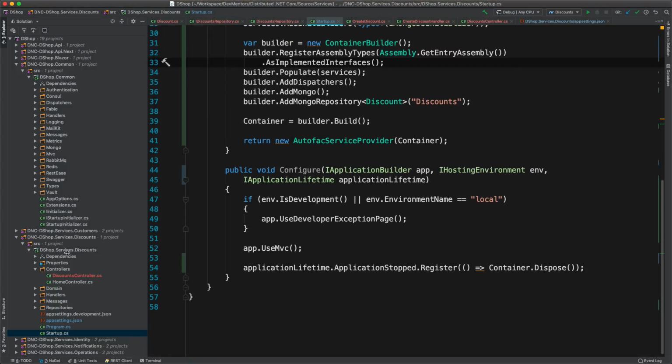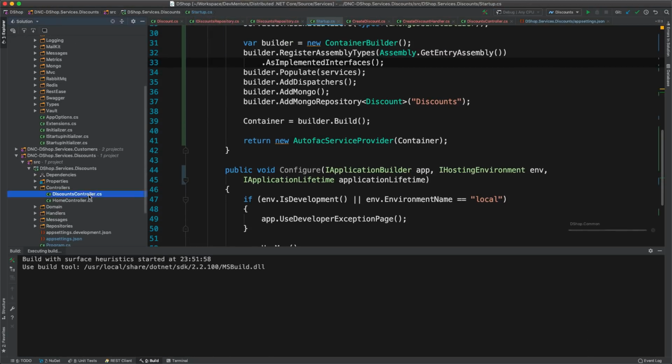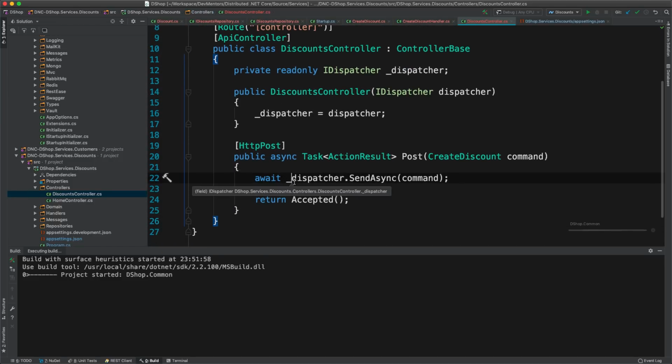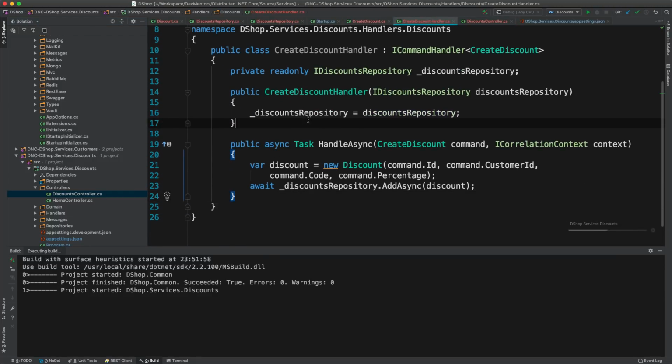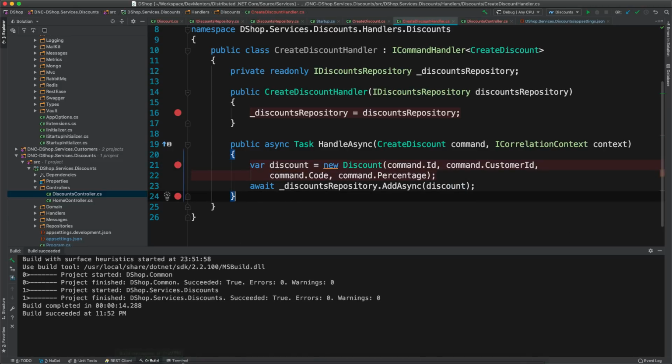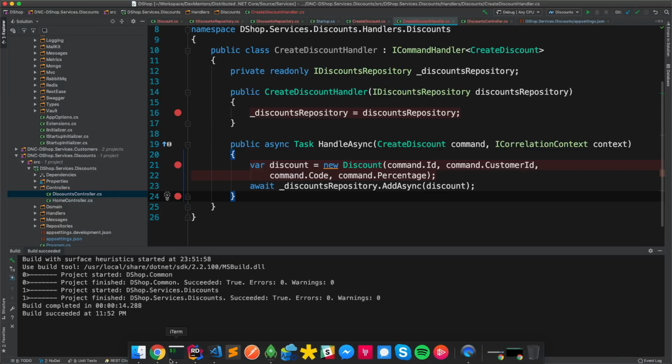And let's put a breakpoint here, and also here maybe, and let's put one into our discount handler, so we can see everything. Okay, so it started. We should be able to open our localhost 5010.